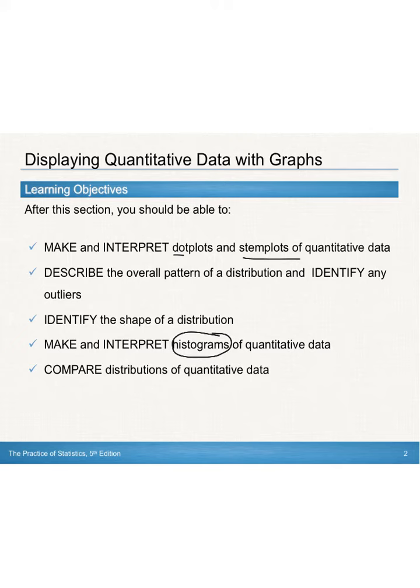So we're going to be talking about describing the distributions in dot plots, stem plots, and leaf plots. Distribution, once again, is talking about how often and what kinds of values are shown in a particular thing. The shape of a distribution, we're going to talk about that, and then we're going to compare distributions, particularly looking at comparisons of histograms as well as box plots. Box plots will be in the next section.